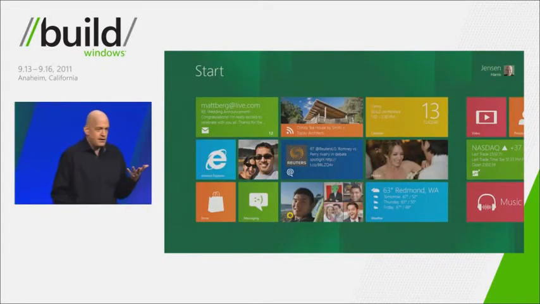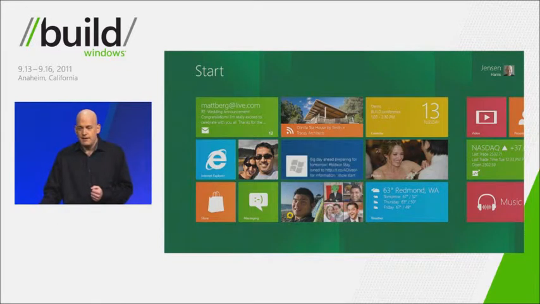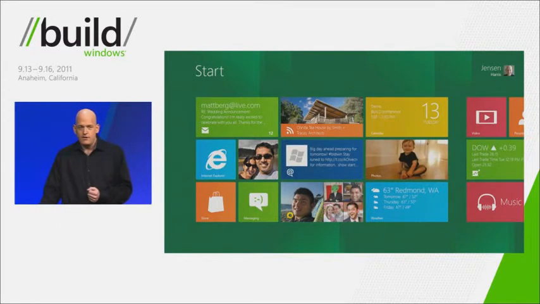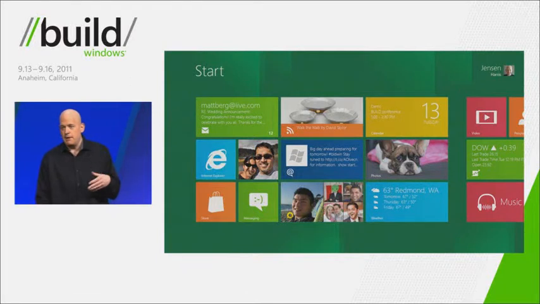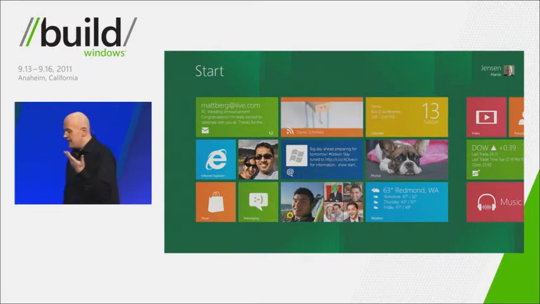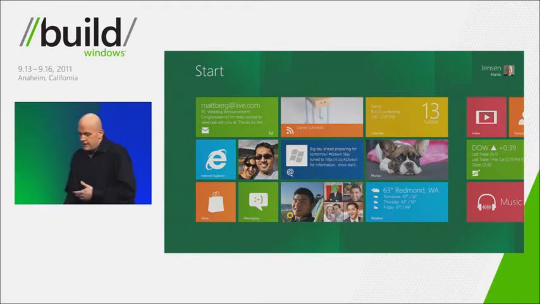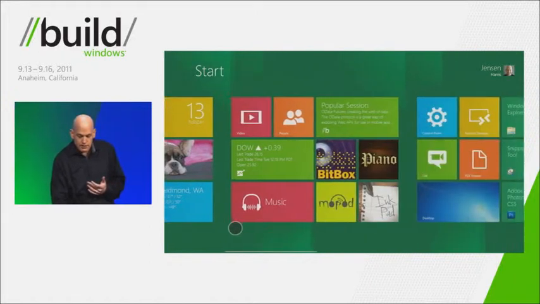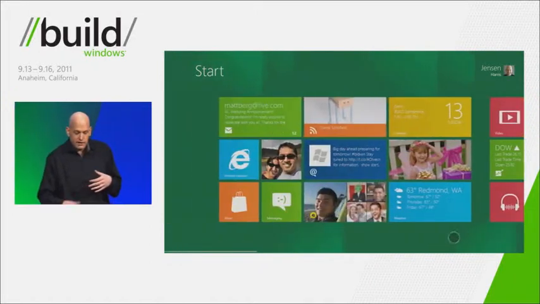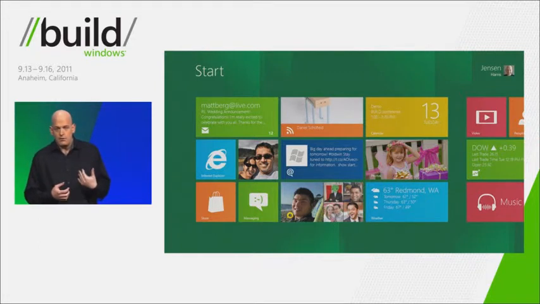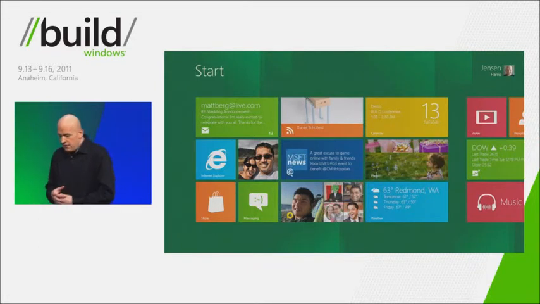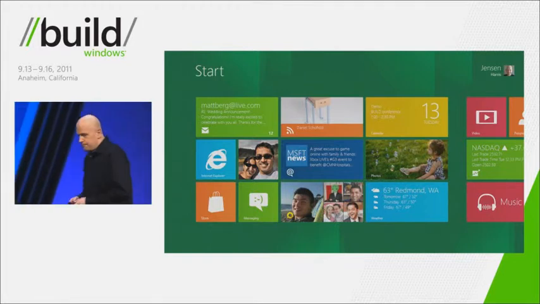And here we are in the start screen. And just take a second and look at this. I know that you've seen this before. But it's alive with activity. It's personal. It has the things that I care about on it. It has the apps that I care about on it. It has content. It has everything that makes my PC mine on one screen. And then let me switch back to the slides for a second.